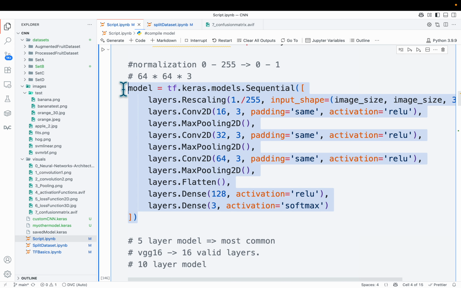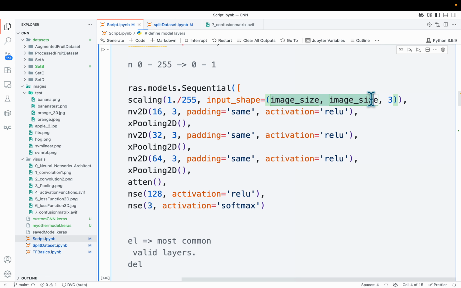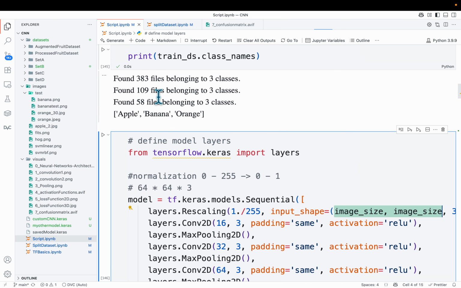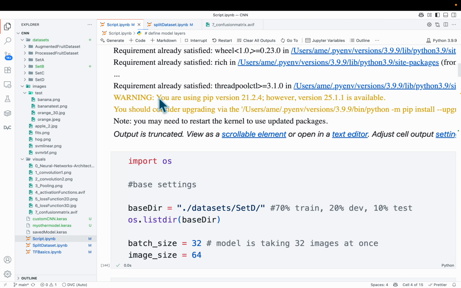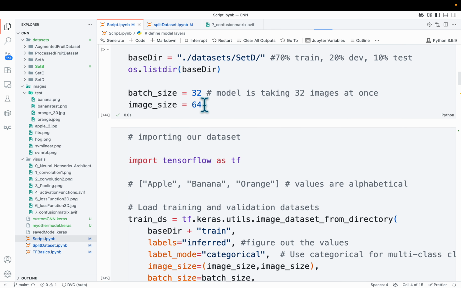So you might use a VGG16 model here rather than your own custom model. Another thing, you might want to change your image size. Image size is a little bit controversial. The bigger it is, it does not mean that your model will perform better. It might not, it might just be the same.